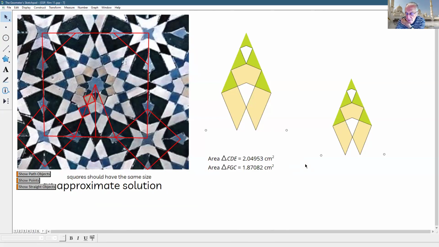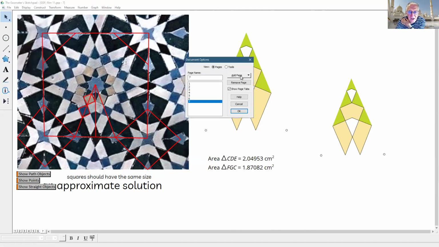So this is approximate solution. I said it's not absolutely perfect, but if you want to draw your pattern by hand, it is easy job. So file, document options, add, duplicate, page 7, okay.